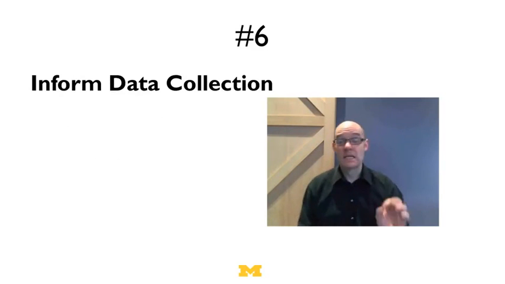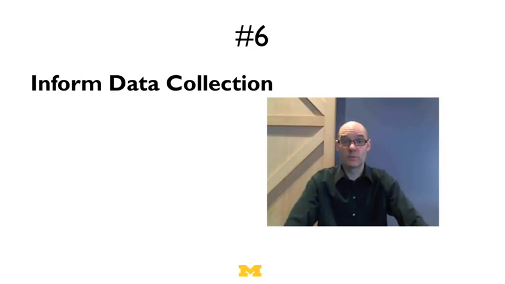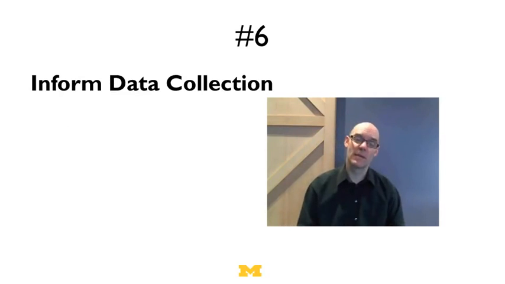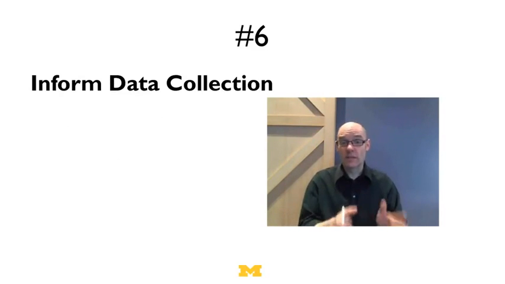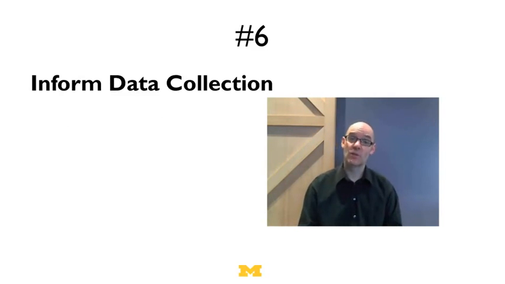All right. Sixth reason, to inform data collection. So let's suppose that you're interested in educational reform, which is something I'm really interested in. You want to think, okay, how do we make better schools? Well, remember in our last lecture about being a clearer, better thinker, one thing models force us to do is name the parts. So if I want to think about how we make better schools, well, there's a lot of data out there on school performance. So what I want is some sort of model that explains why students do poorly and why students do well. So I think, what are the parts of that model?